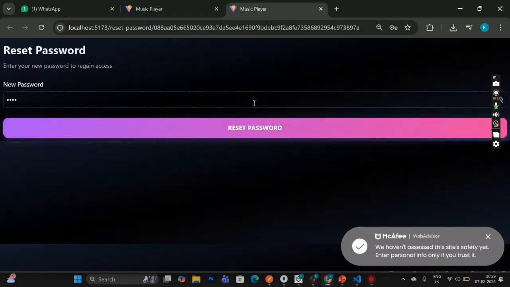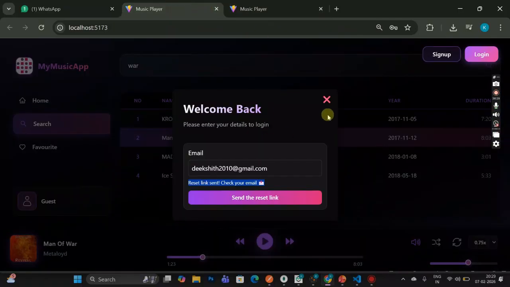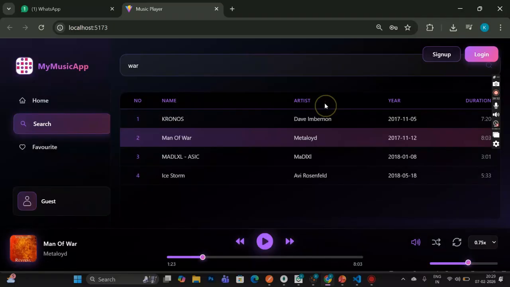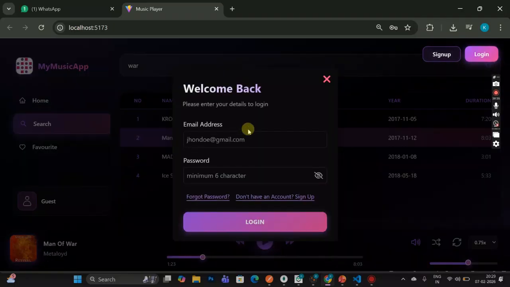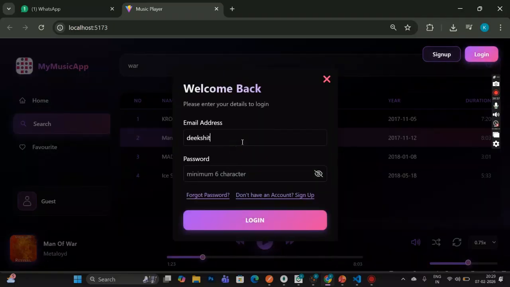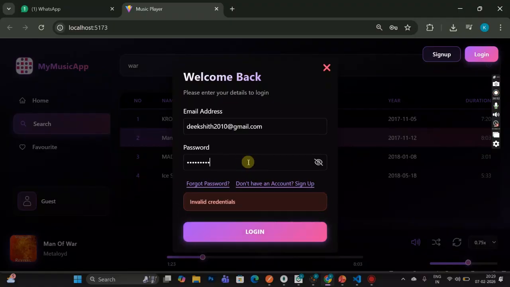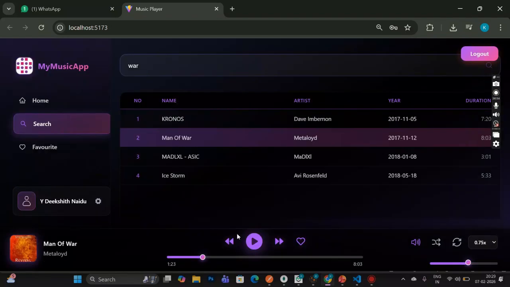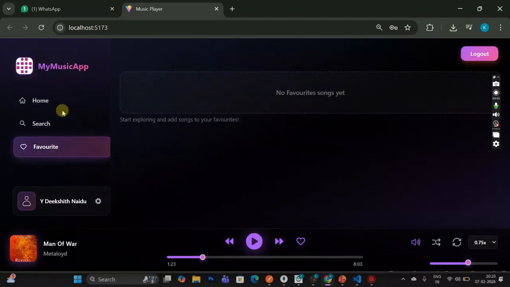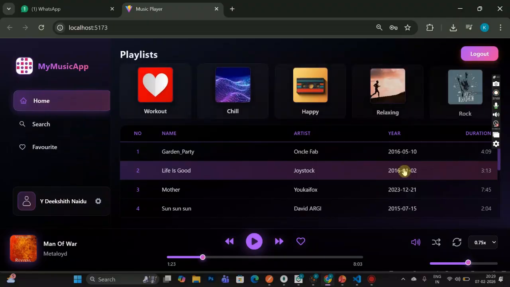Here we can enter our new password and click on reset password. Now I have changed my password. I am entering the new password I have created using the reset link. Yeah, now it is showing logged in. This is how we can do it.